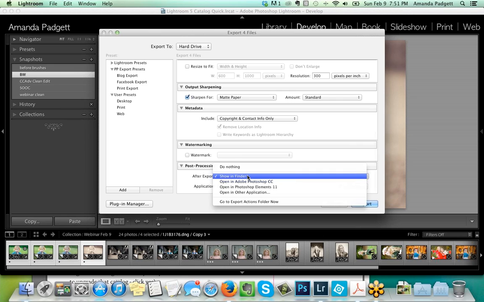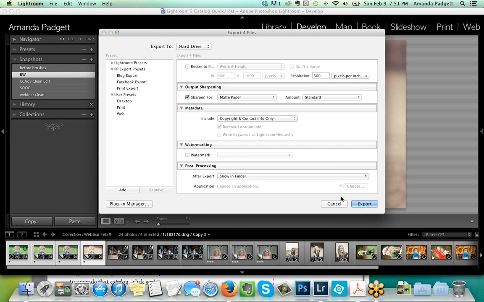If you want it to open up, let's say you want to put it in a collage. Like this, it's 10 different pictures. You want to put them in a collage for Facebook or for your online gallery or a blog post or whatever, then you might want to put them in a collage in Photoshop or Elements, whatever you're familiar with. And I could choose to open them in Photoshop CC or Elements. So it's going to create those new files and then open my other program, and there they are. And then I can make like a collage with them, with a template, whatever I need. Or I could have them just pop up and show in Finder, or I could do nothing.